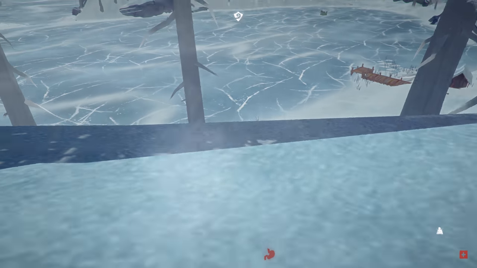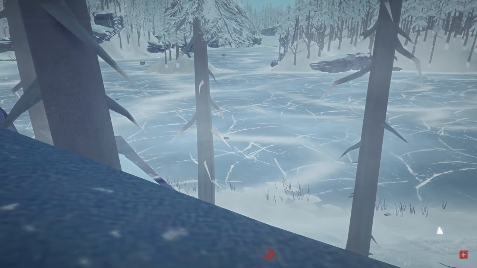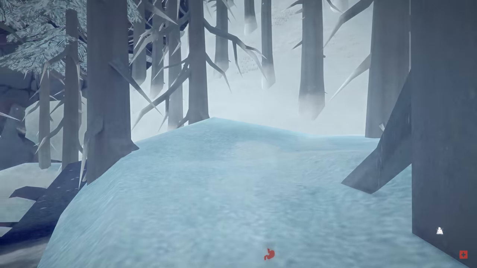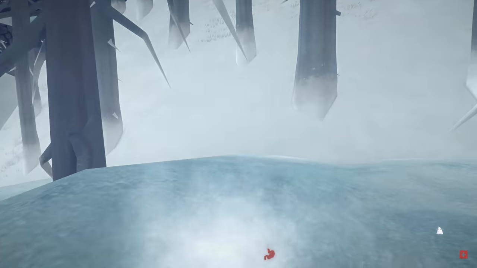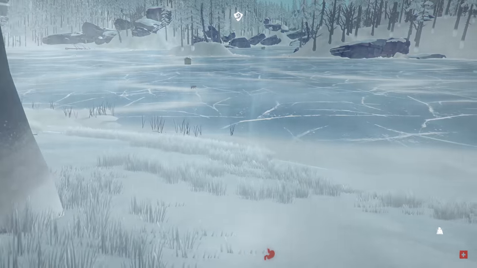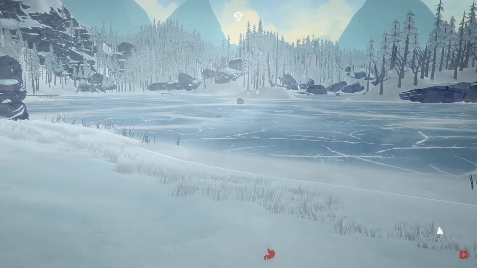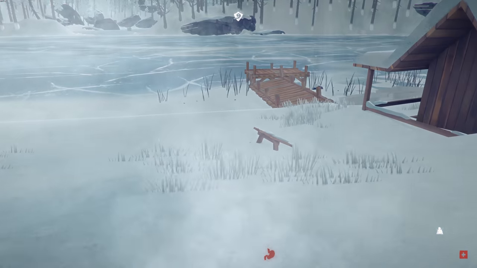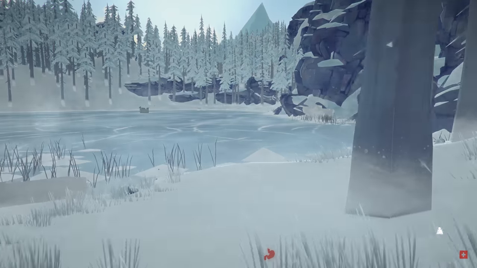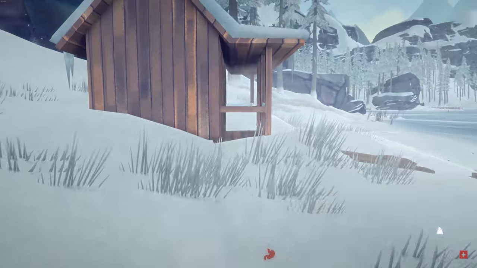Looks like we got another cabin down there. That wolf is right there. I think if we go around the back, actually, can we get around there? Guess we'll find out. Make a run for it. He's right there. Hug this wall. Hide behind this cabin. He'll never see us. Got a fishing hut over there. Let's get in this cabin.